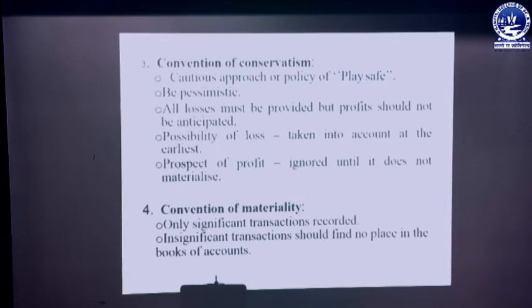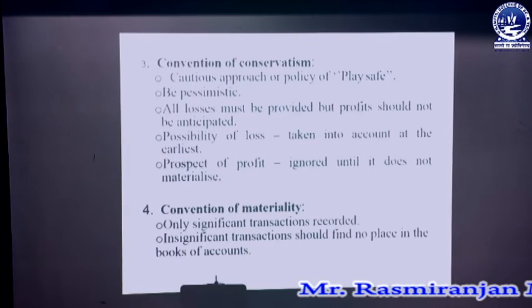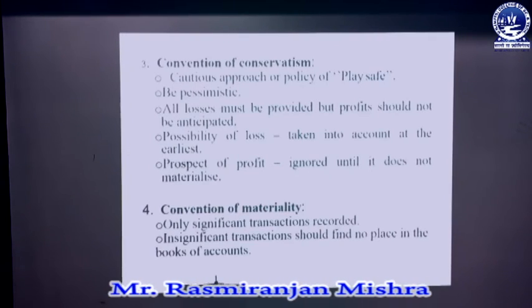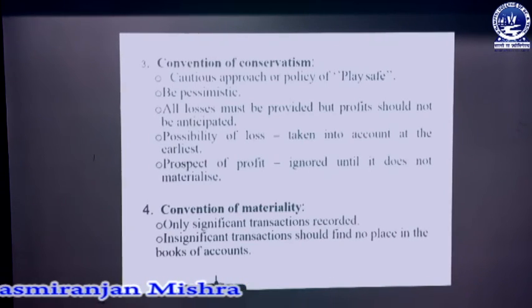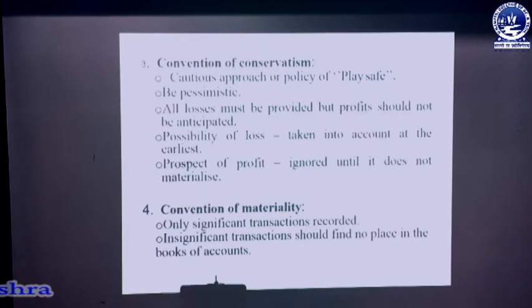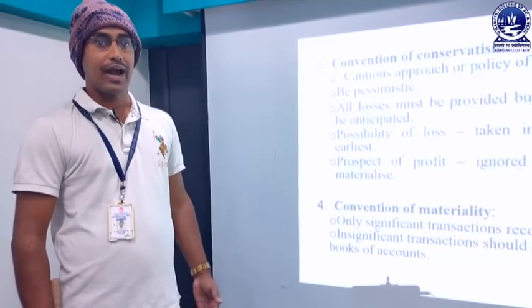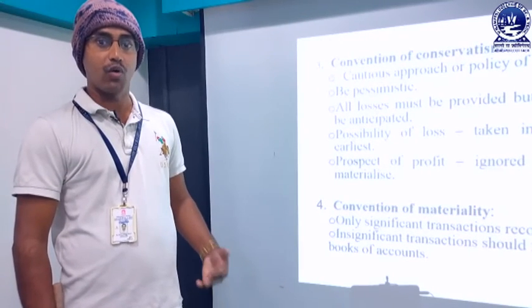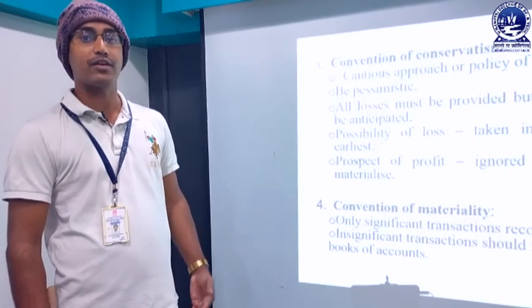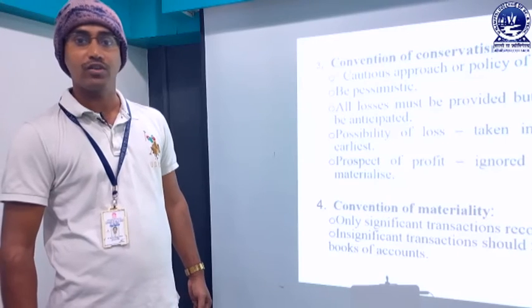Then the convention of conservatism. It is a cautious approach or policy of playing safe, being pessimistic. All losses must be provided for, but profit should not be anticipated. The possibility of a loss is taken into account at the earliest. The prospect of a profit is ignored until it materializes. So business always follows the conservatism principle. That means anticipate no profit but take all precautions for possible future losses.